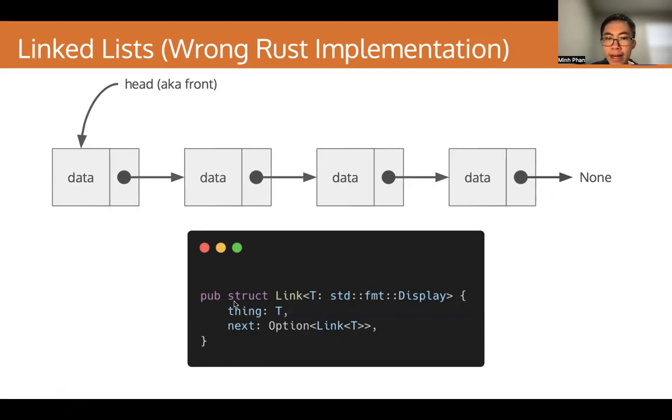The first implementation we will look at is where we basically copy our implementation from C++. So we have the struct Link, that is each node here, that stores the data each node stores, and then the next pointer. Here, again, we emulate nullability by wrapping the pointer in an Option. So the next member can either be a Link, that is the next node in our linked list, or it can be None, so there's no next node, as you can see in the diagram here.